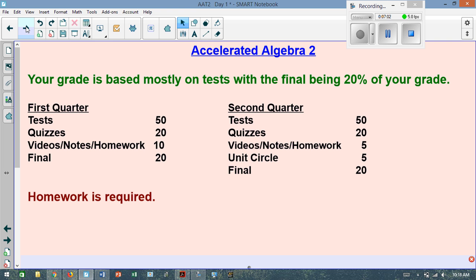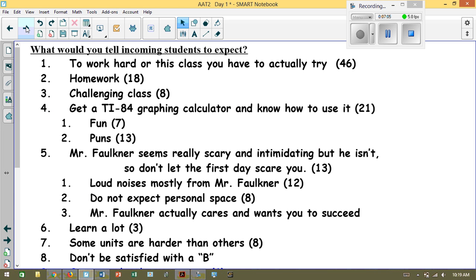Now, back to this slide here. I've asked a lot of my former students what you guys should expect. Here's some of the things that they said. Keep in mind that this class is not a mastery-based class. However, a lot of students seem to prefer that and feel like they learn things better because it's not mastery-based. But just be aware of that. So just go ahead and pause the video, read through this.